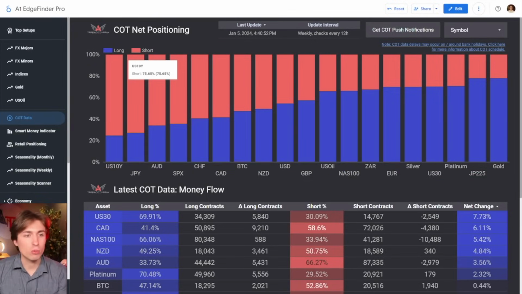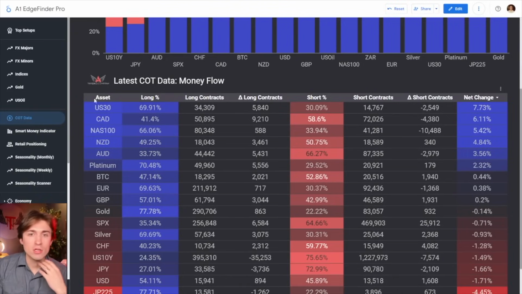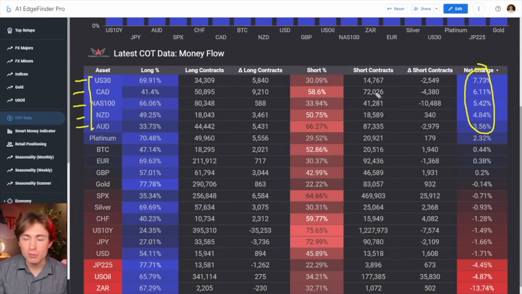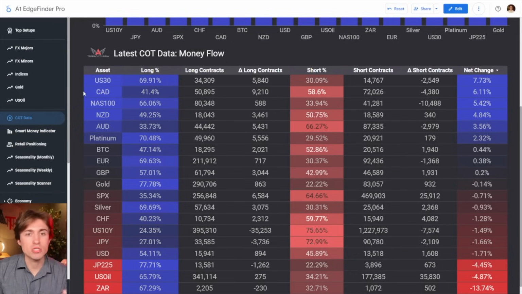What I find to be more useful is if you scroll down here, you can take a look at the money flow of the COT data. This is the week-to-week filings where we can see where money is moving in and out of the markets. And I find this to be very cool. We have a Dow bullish week. We have the Canadian dollar, the NASDAQ, the Kiwi, the Australian dollar. These are your 5 top most bullish assets. You can see the net change is pretty remarkable on those markets and showing a little bit of risk on sentiment, which, preceding this week, actually seems like a really strong move.